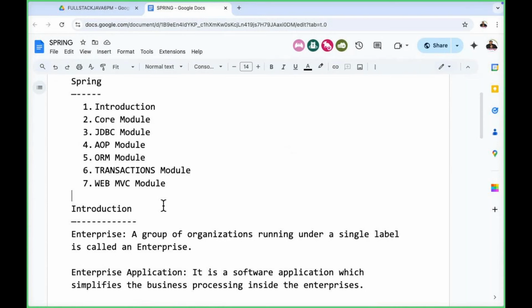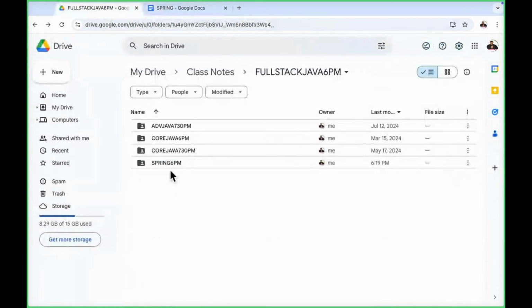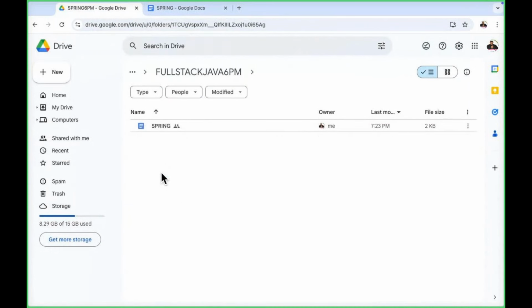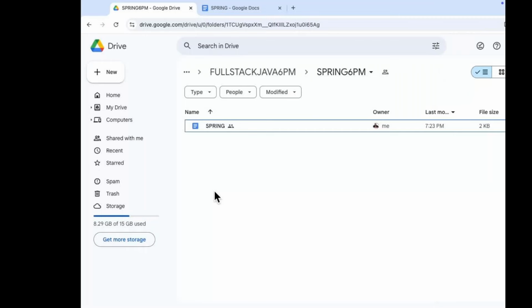But the next class is going to happen when? Please note today's start date and time. Okay, all right, sir. We have Advanced Java files as per the access. No, I specified clearly directly: Full Stack Java. Then inside this, Spring is at 6 p.m., I have already given the name Spring directly as the title there. We are able to get it. No worry, already given that. Okay, right, sir. It's okay.